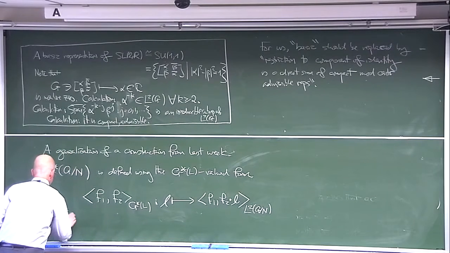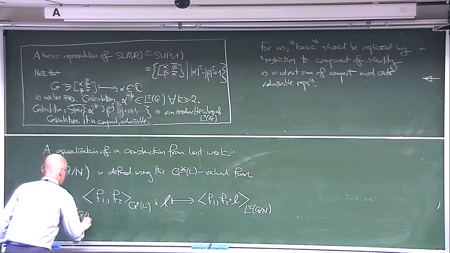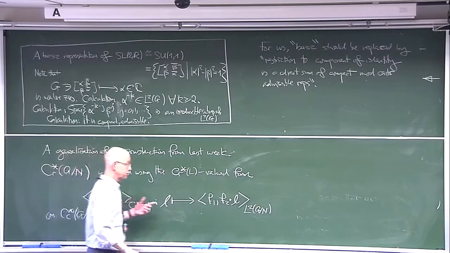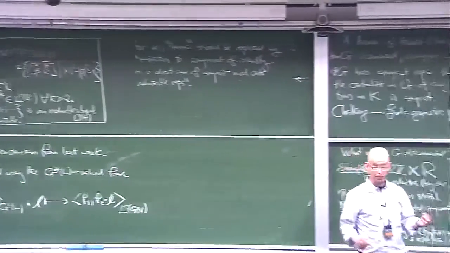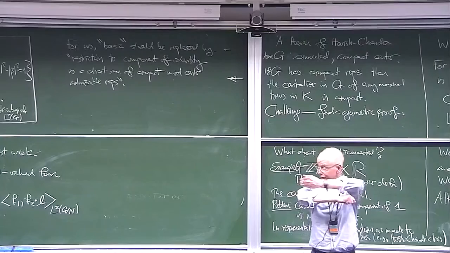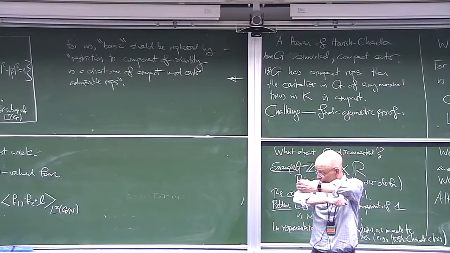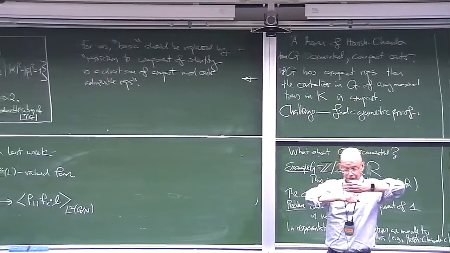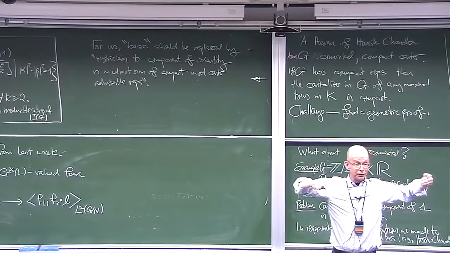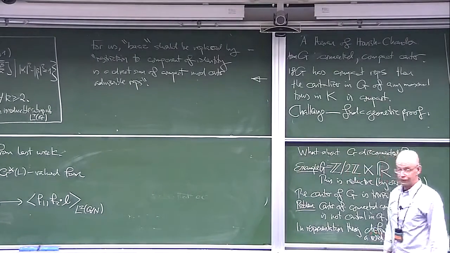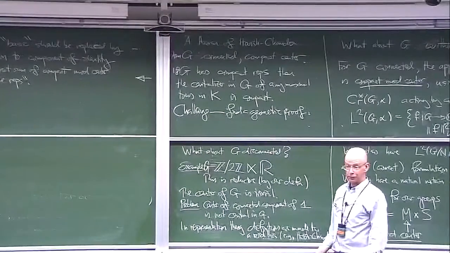And if you start off with functions which are continuous or smooth and compactly supported on G mod n, then what you get here is a compactly supported function, because L is acting properly on this space. If I have two functions, and I translate one of them by L and keep the other one fixed, eventually their supports will be disjoint from one another, and so their inner product will be 0. This is a compactly supported function, so it belongs to the C-star algebra, which is a completion.